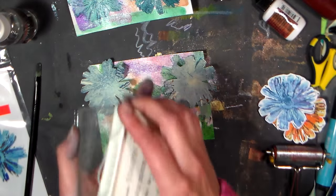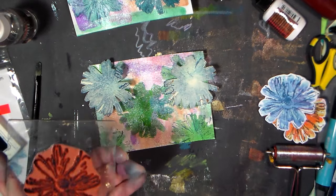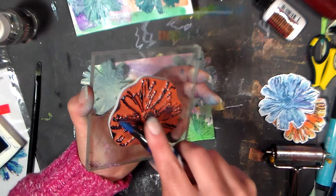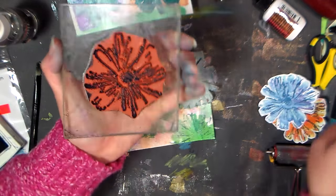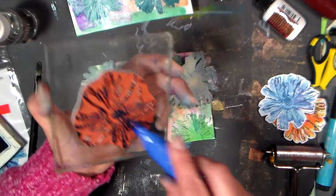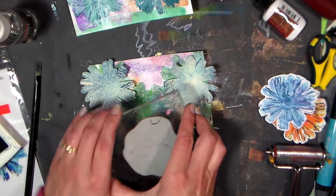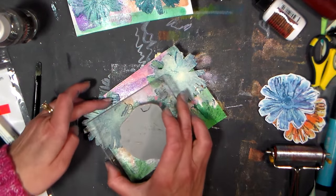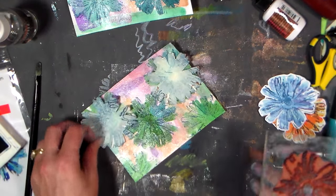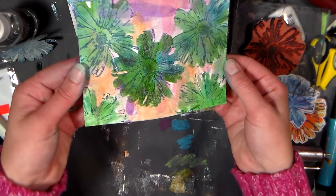Those masks don't want to stick very well because my background's still a little damp, but it's not a big deal. And actually, if I decided I want to have a little more ink on there, I can go in with my markers. If they're darker, add a little bit more. Same color family, won't hurt a thing. And then I want to line up right there. There we go. Okay. So that's kind of a fun, easy background to do. I think it's really pretty.